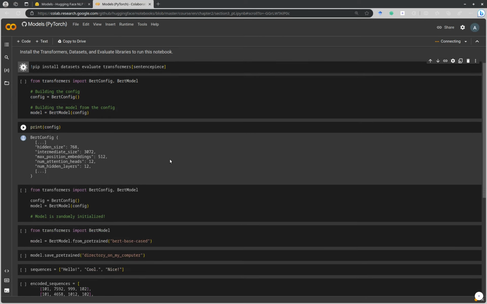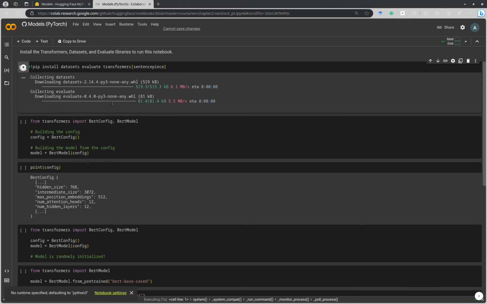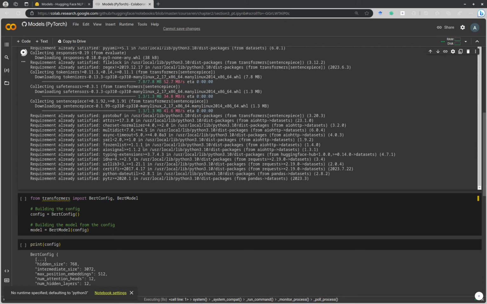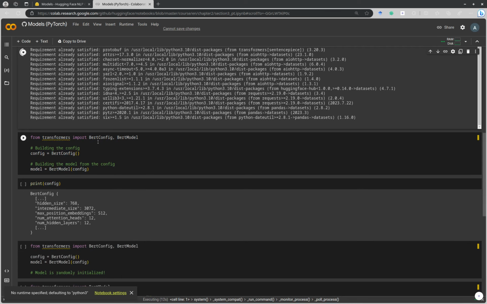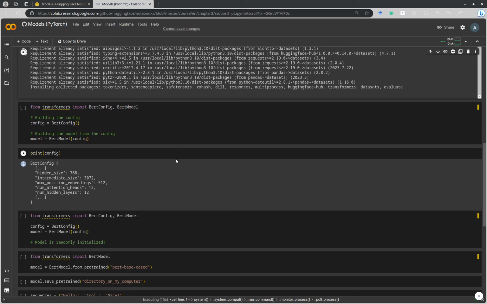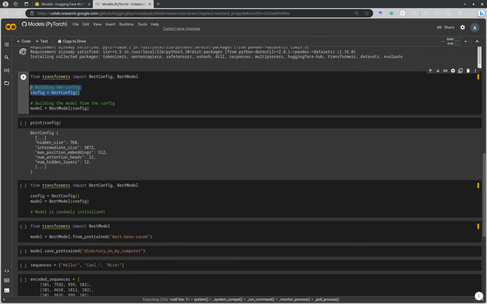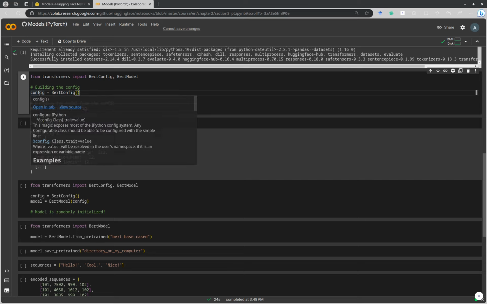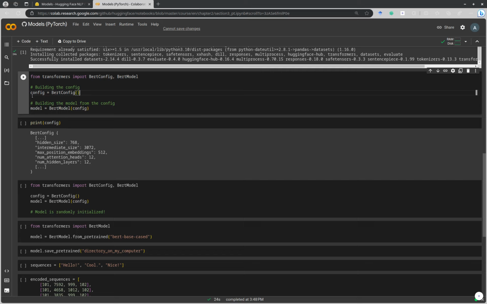After installing them, we need to import BertConfig and BertModel from the transformers library, as we are planning to import the configuration from BertConfig and instantiate an object of the BertModel class. Here we generate an object of the BertConfig class, which will contain the default configuration for the BERT model, and with the help of that default configuration we will instantiate our model object. So let's do it.